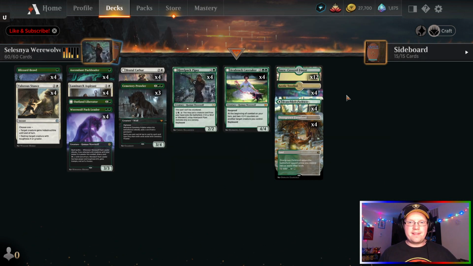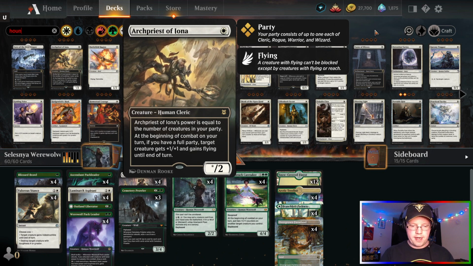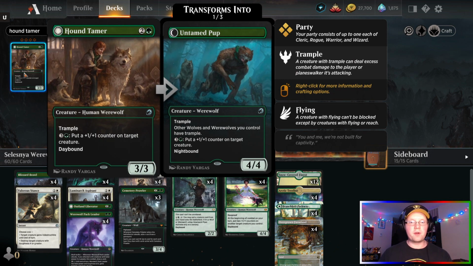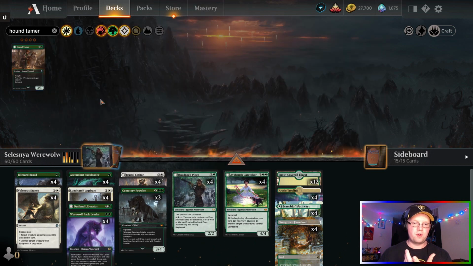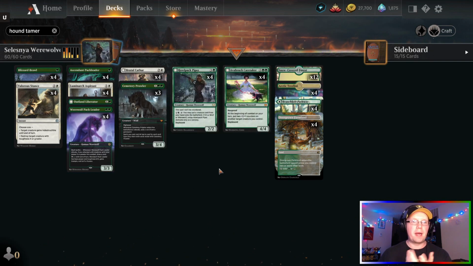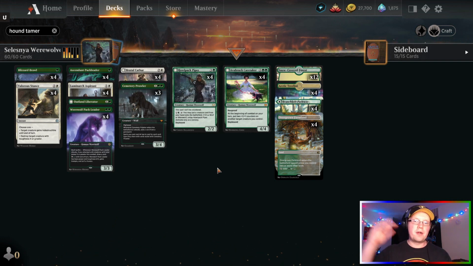So I think this deck would benefit from having a couple of Hound Tamer in it, right? Yeah. So this werewolf right here has trample, and then once it flips, other wolves and werewolves we control have trample. So being able to give all of our creatures minus the Luminarch Aspirant trample, I think would benefit the deck a lot. And it might even make it easier to play against black decks, because black decks have to build up to their Blood on the Snow.